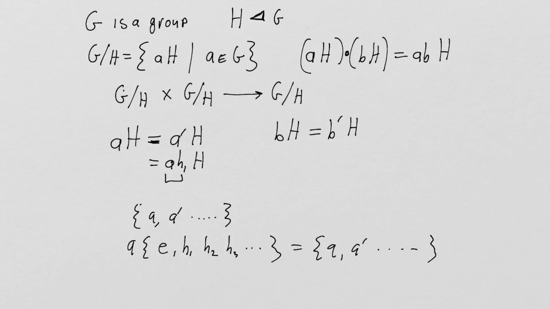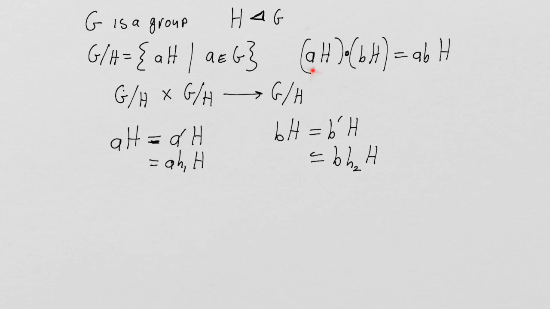Because AH1 is going to equal A prime, right? Because that's just how these cosets work. A times something in here gives me A prime. Likewise, of course, this can always be rewritten as B times some other element, H2, which gives me H. It could be the same element, but we know that there is an element which we will call H2. So now I will write this down using these facts.